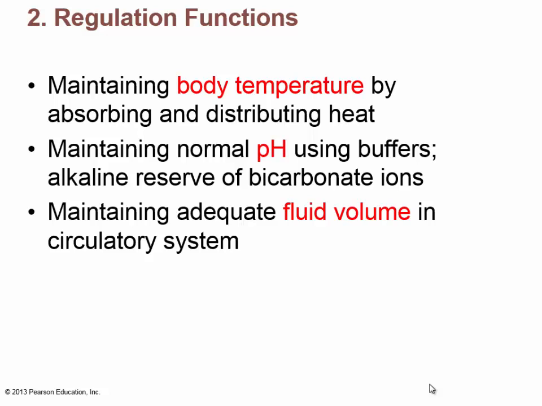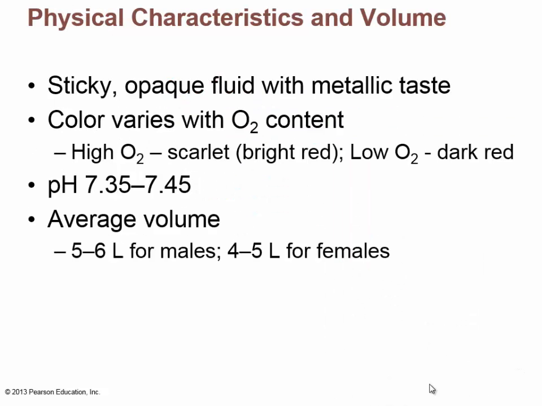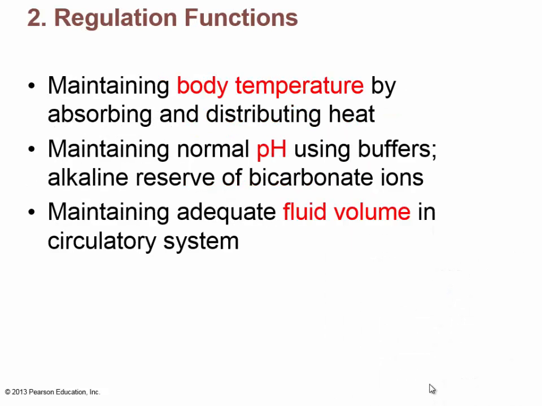And it also helps maintain adequate fluid volume in our circulatory system. The fluid volume in our circulatory system stays relatively the same. Males have approximately 5 to 6 liters and females 4 to 5 liters. If you're thirsty, that number really doesn't change. Other cells in the body can lose water, but the circulatory volume has to stay the same so that we can still pump the same amount of blood around your entire body. So if you are starting to get thirsty, we can start pulling water out from cells so that we still maintain that same circulatory system volume.